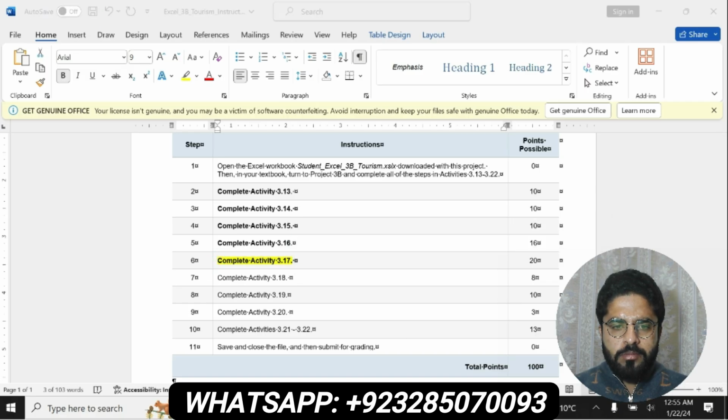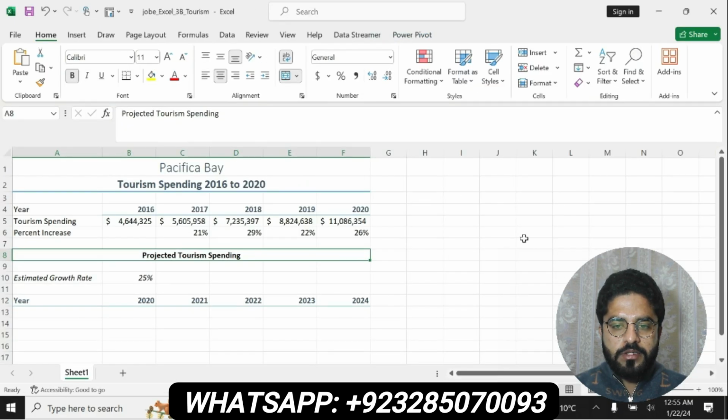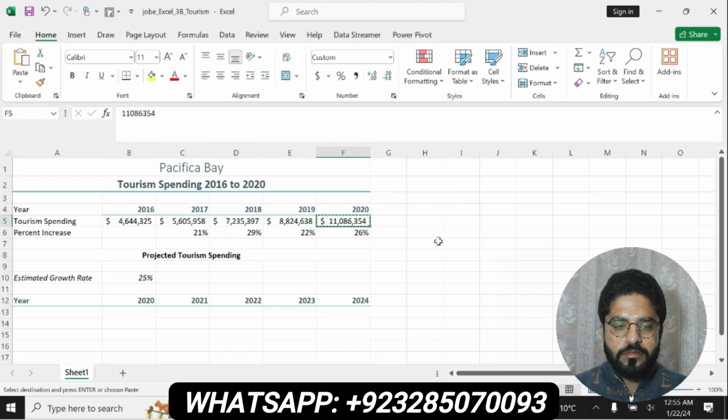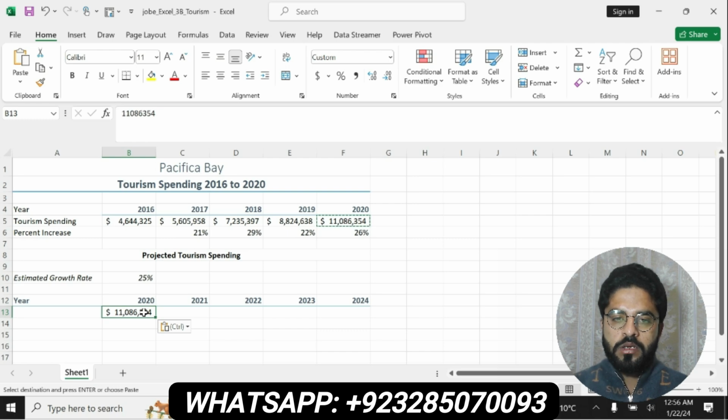Question number 6 is complete activity 3.17. Simply you will have to copy this amount from year 2020 and paste it in this cell.